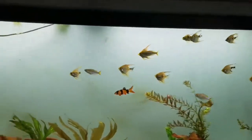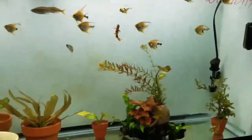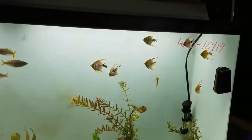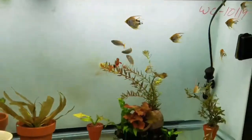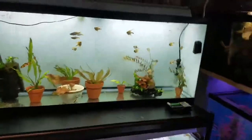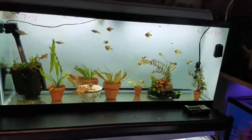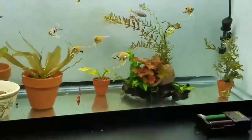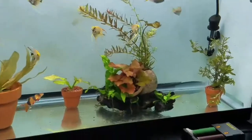Let me get Gina's cigarette stuff out of the way — putting her stuff out on front street. I changed this tank around a little bit — I had more driftwood in it, but it was trapping detritus and I didn't like how it was going, so I kind of redid it.